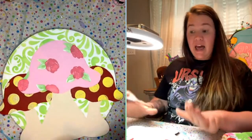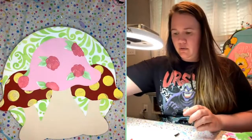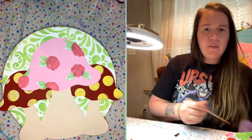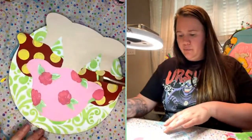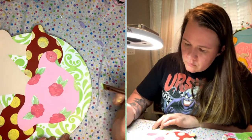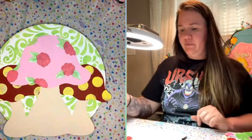Now that I have my predetermined flowers on there, I can now see my holes. Okay, so I see the holes. I need a little something there and a little something there. So I'm going to do my leaves first. You can totally do your flowers first. I'm going to do my leaf going off to this side, just a little partial leaf. And then I'll have a flower here, and that'll fill in this area. And then I'll just have a piece of a flower here, no leaf.